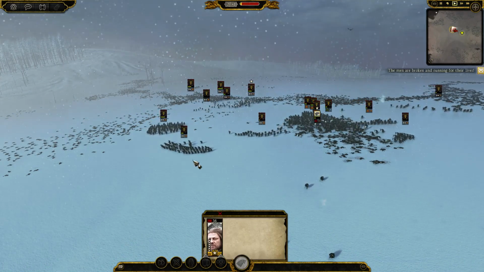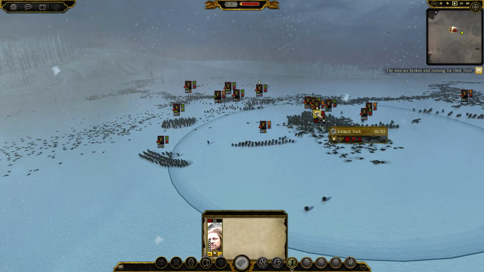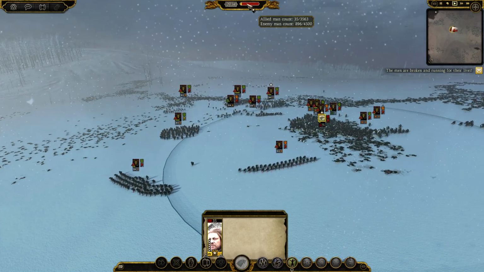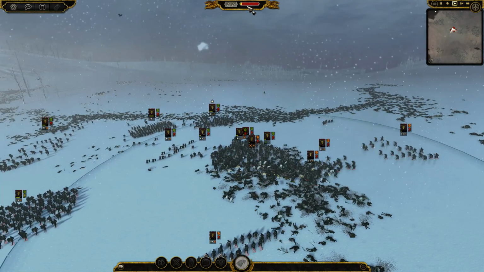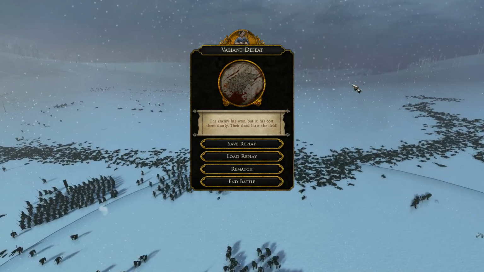But I think I might just give the order for everyone else to... Oh, everyone else is retreating. That's good. We want everyone to break and get out of here. We can try and muster a smaller force with the support of the Riverlands, and finally end this. Well, not the Riverlands, but just the Tully. So it was a valiant defeat.